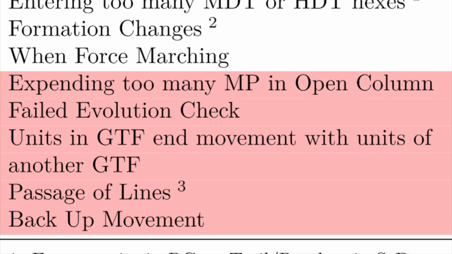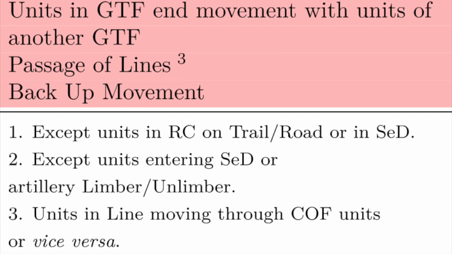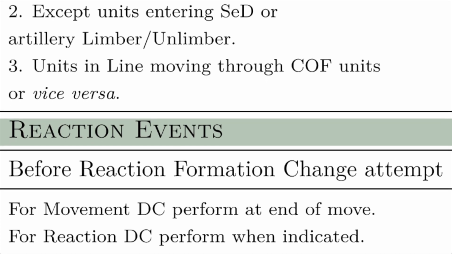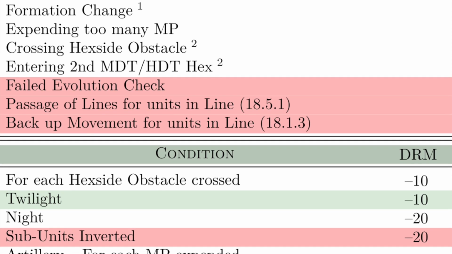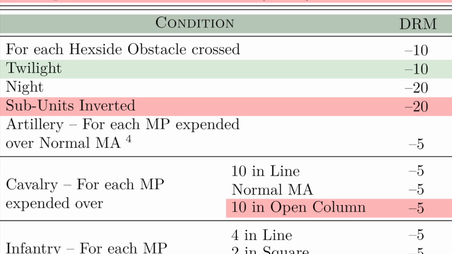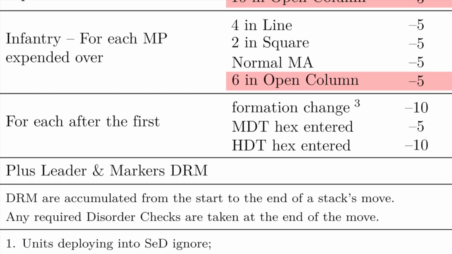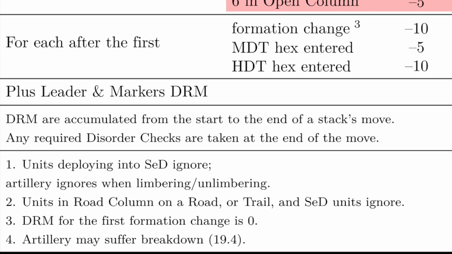Units take disorder checks when they move through difficult terrain, when they march too far, too fast in a particular formation, or if they force march, or when they want to change facing or formation as a reaction to enemy movement. The brigade game adds a bunch more actions. The Move Disorder Check events chart shows the details of the specific events and their die roll modifiers. All modifiers are cumulative and may be applied more than once in a phase. For example, a unit that changes formation twice and crosses 2 hex-side obstacles would subtract -10 for the second formation change and -10 for each hex-side obstacle crossed, for a total modifier of -30.